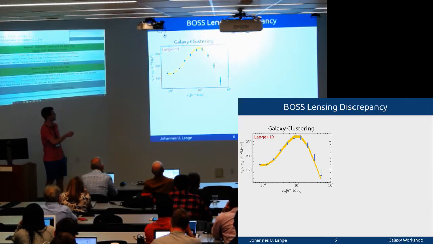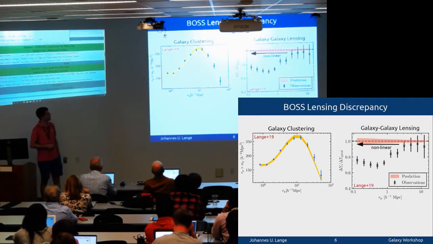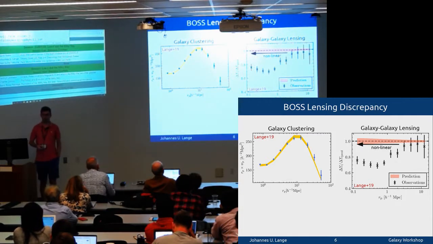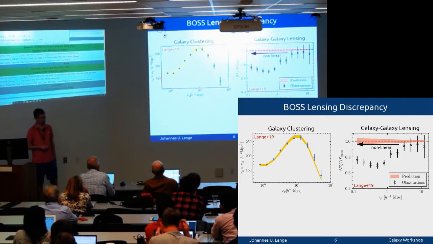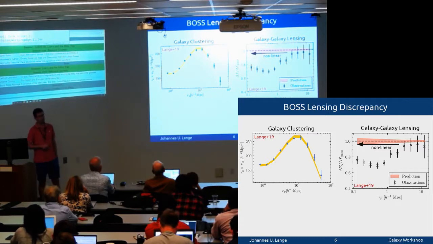This is the predicted correlation function as a function of pair separation r_p. And then we show that this HOD model fitted to the clustering does not correctly predict the small-scale lensing signal. So that's what's shown here. This is the ratio of the observed to the predicted lensing amplitude. And here, lensing amplitude is measured in the so-called excess surface density, delta sigma. So we see that if we fix cosmological parameters and we assume no galaxy assembly bias, then the fit to the clustering of galaxies tightly constrains this lensing amplitude to within around 5%.